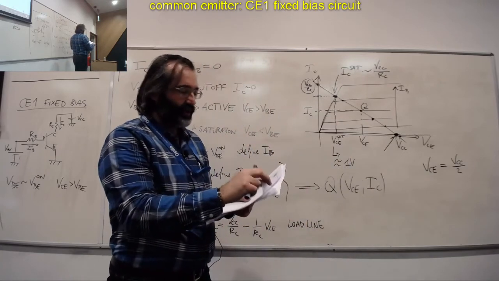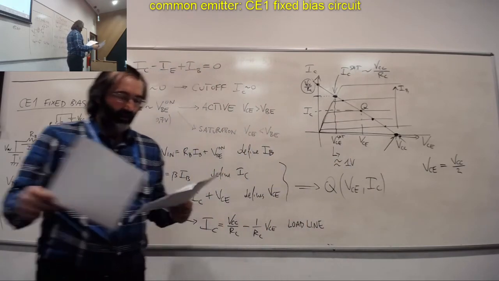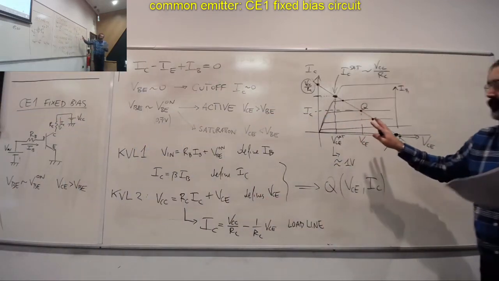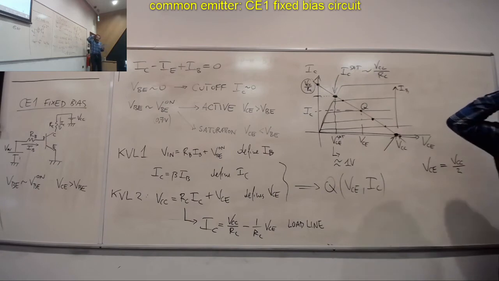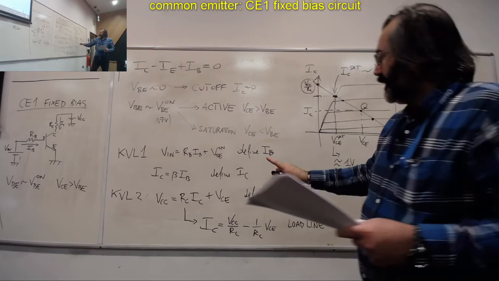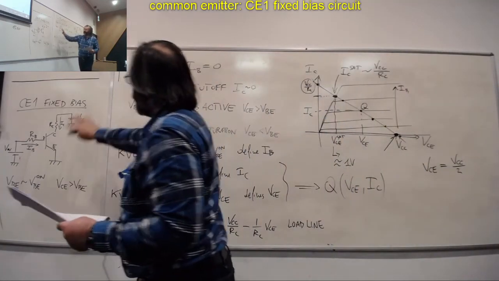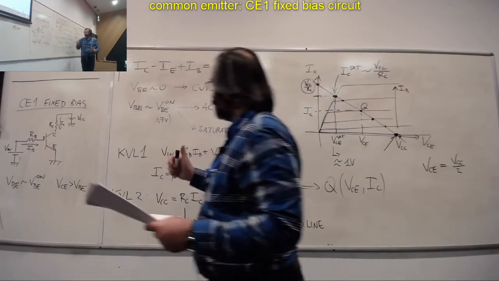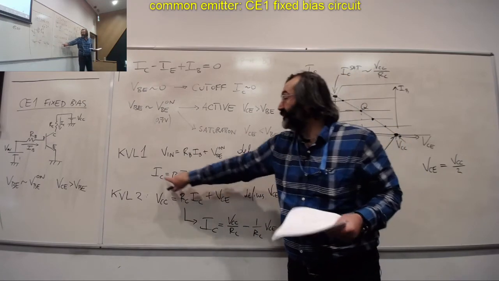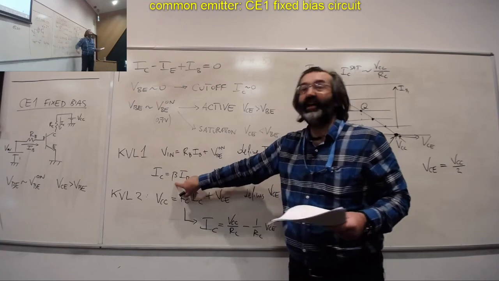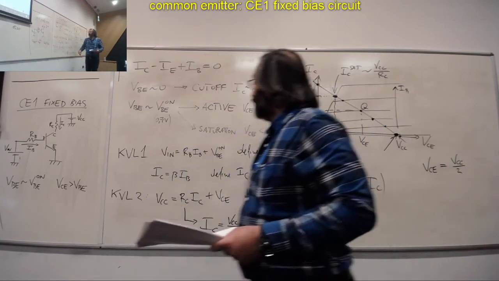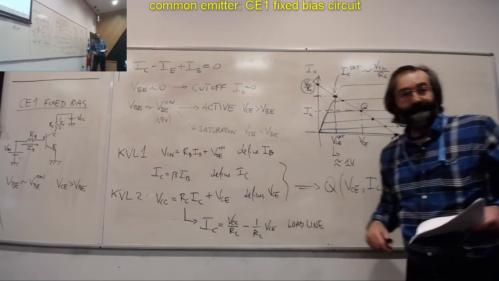Let me touch the point of stability now. What we see now on this circuit is that to be able to solve this in this configuration, I need to know beta precisely, because IC and IB are defined through beta. I need to know beta very well. And also I need to know VBE on.